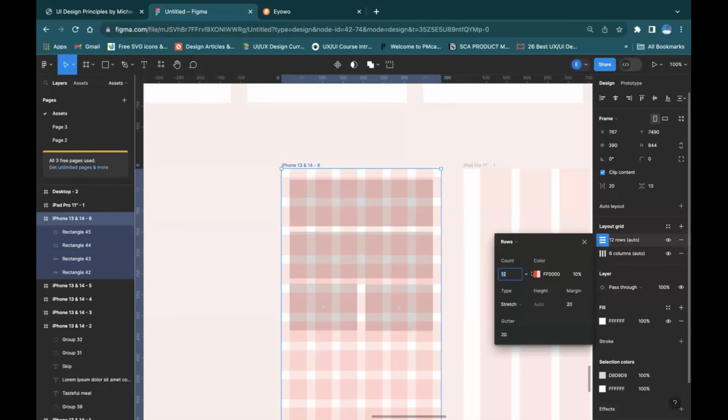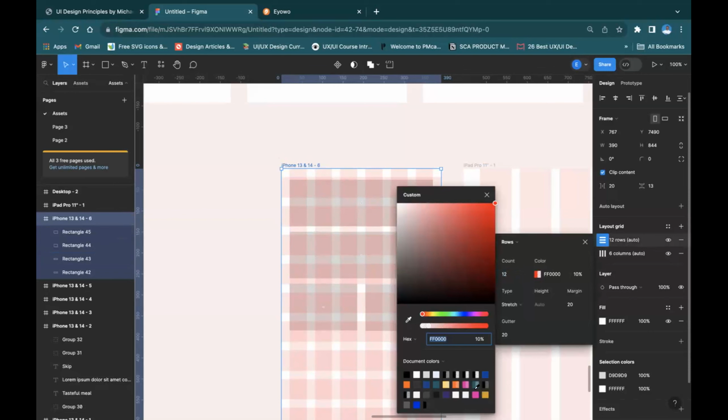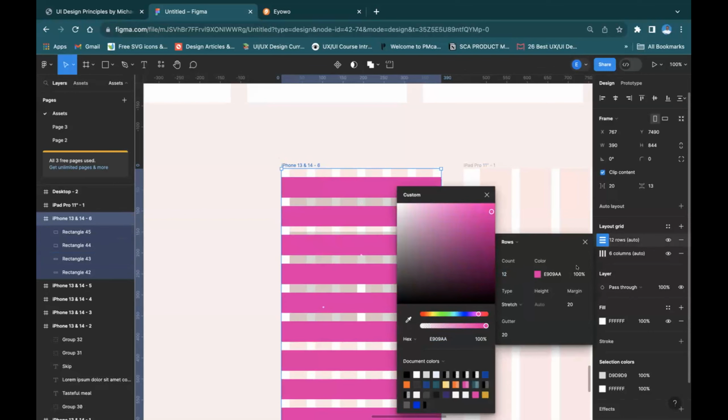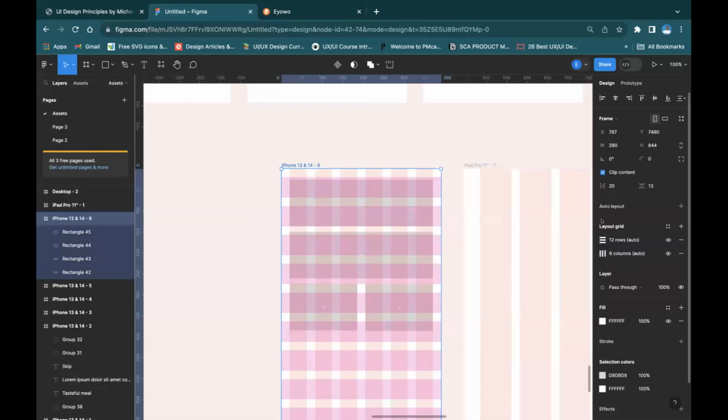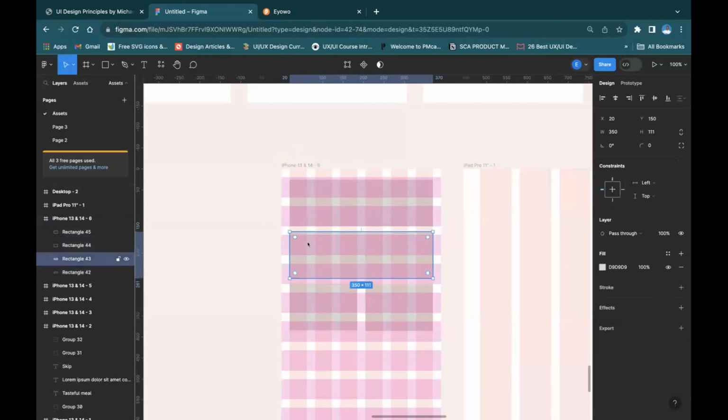So let me change the color of one, please, so that I would know which one is which. You just need to click on color and change it to 20. That is here, so I will know which one is which. So this is our row, this is our column, and this is our margin column. So you can use this to arrange your work very well.